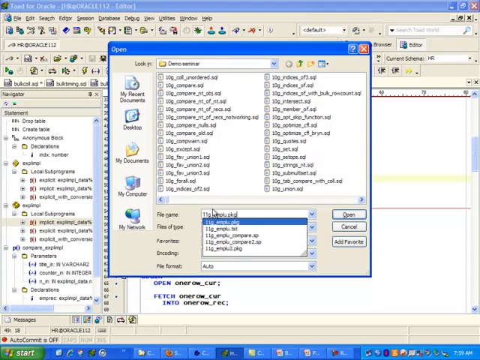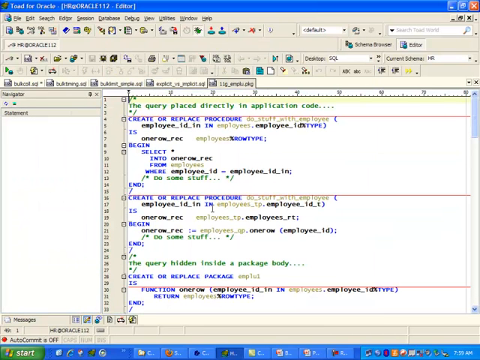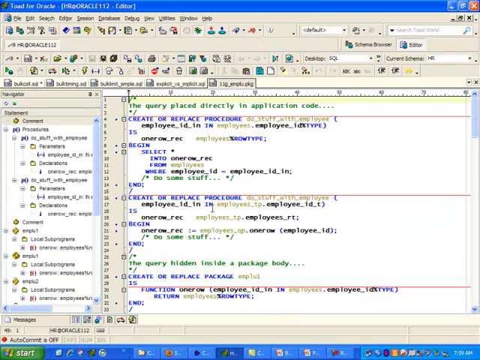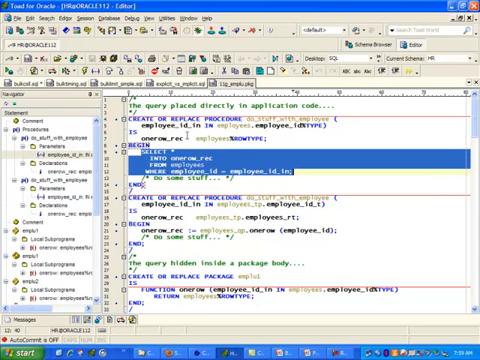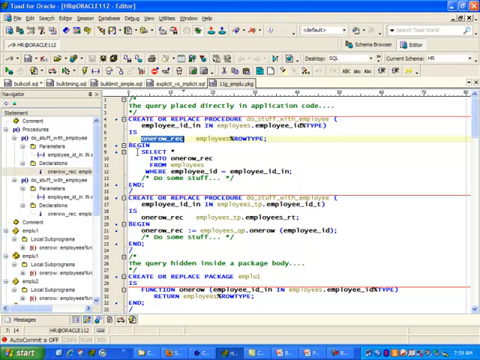This topic is covered in a lot more detail in Say Goodbye to Hard Coding, and specifically Stop Writing So Much SQL. But I want to give you a basic idea of the point here. Here's an application procedure called Do Stuff with Employee, and it's a high-level application program responding to user requirements. I pass the employee ID, and then I have to do some stuff with the employee. First, I'll get all the information about that employee and put it into a local record. So there's my single row fetch.